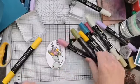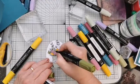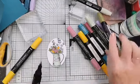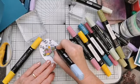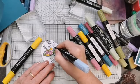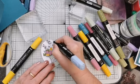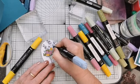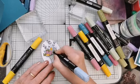Ooh, just spotted another leaf. I think those are probably two more leaves in there. It looks like rather an odd looking gap, so it obviously wasn't just intended to be a gap. I'm going to come round the edge with our soft sea spray. Just take it round the edge of the flowers, just to give a bit of a background.